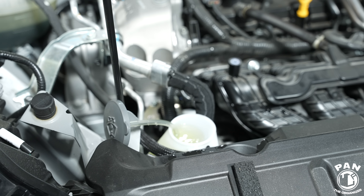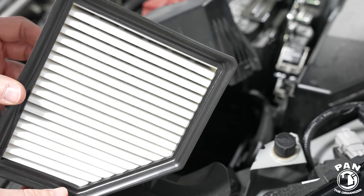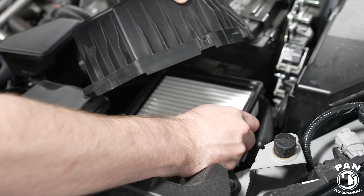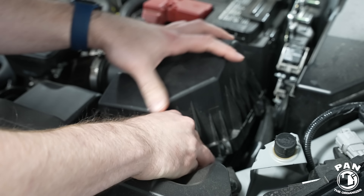Underneath the hood, we're going to check the engine oil level. Wait for the engine to be cool — at least 10 to 15 minutes after you last drove it — and make sure you're on a level surface. Locate your engine oil dipstick, pull it out, wipe it with an old rag, put it back into the hole, then pull it out again and read the level. There will be a low mark and a high mark; you want the engine oil level to be between those two markings. Also follow your user's manual to know the appropriate oil viscosity to use.